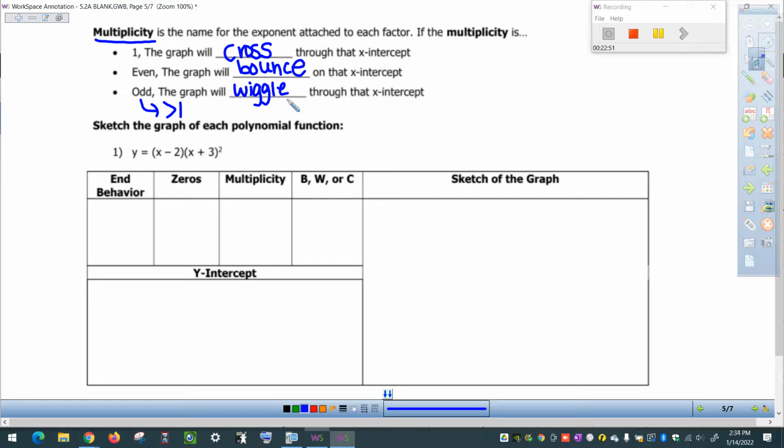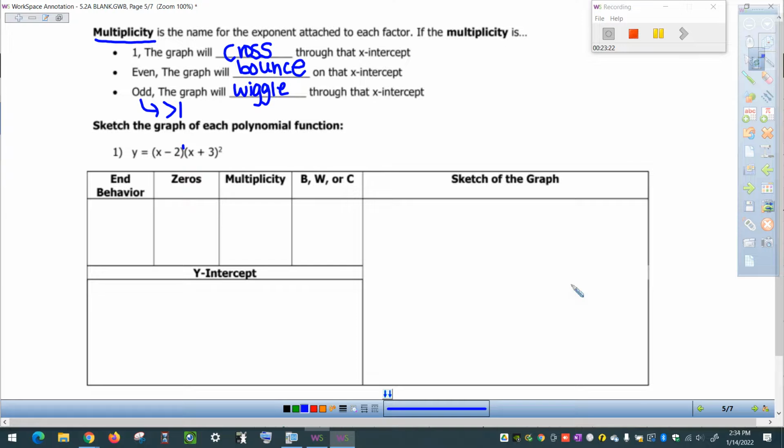Each individual factor has its own multiplicity. It's not like the degree, where it's just one thing. Each little part raised up to an exponent is what we're going to be considering. So we're going to go through all of the steps here. We're going to put all the pieces together for this first equation. We've got the quantity x minus 2. That is really raised up to the first power. So let's put a little invisible 1 up there. And that's being multiplied by x plus 3. That's raised up to the second power.